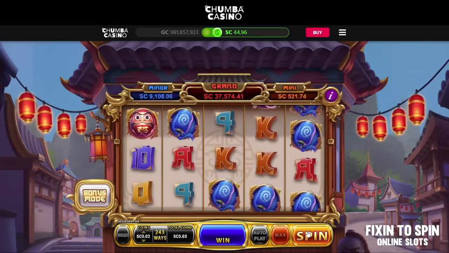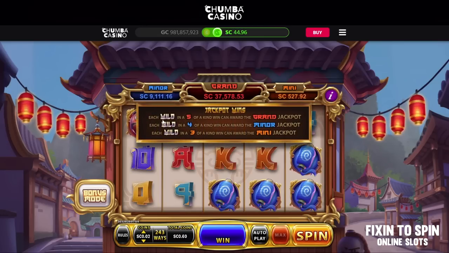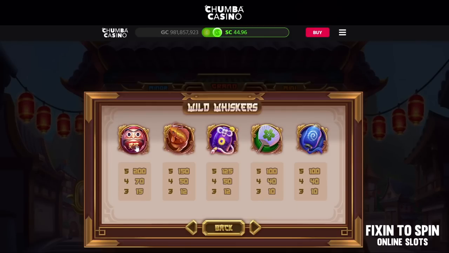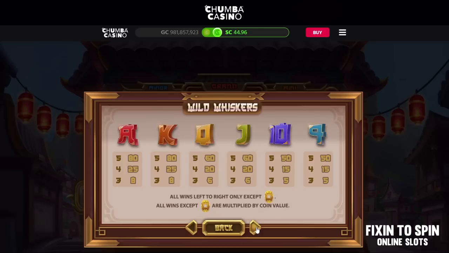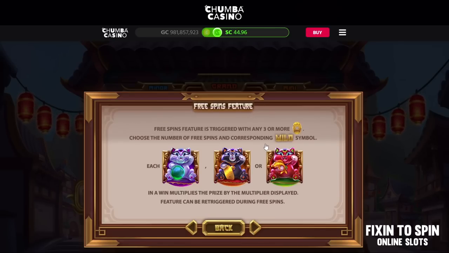Okay, so let's see. Let's hit that little eye. Let's see. Each wild and 5 of a kind can award the grand. 4 of a kind can award minor. 3 of a kind can award mini. So I guess in a... Let's see. That's the wild symbol. So I guess as long as it appears... Okay, that's the highest paying and then the fish. Let's see. There's our... Choose our free spins. And that's going to be part of the picking.